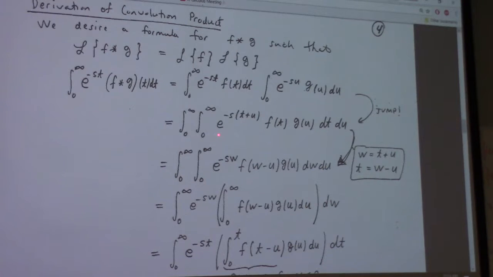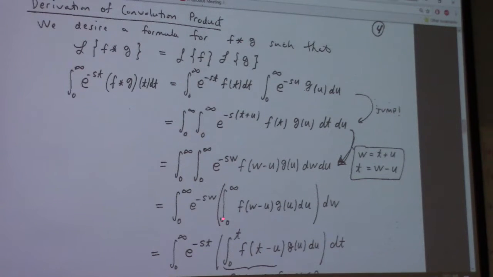Anyway, e to the minus st times e to the minus su, of course, gives you e to the minus s(t plus u), right? Then you make a substitution, t plus u equals w. And so dt is also going to be, solving for t, w minus u. So I get rid of my t for w minus u. I get rid of my u for u. Oh, wait a minute, no, we like u, so we keep it there. And so there's my w. All right, great. Then what do I do?